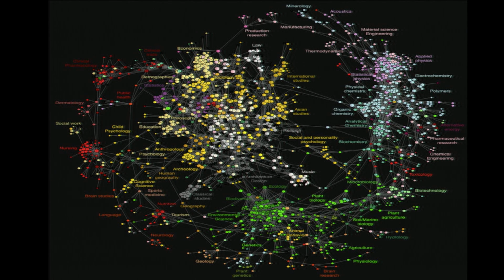There we go. This is a graph from the Public Library of Science. And this shows that if you look at all the different areas of science and technology and the way that they're connected, you might be able to master 2 or 3 areas. Maybe if you're exceptionally brilliant, 5 or 6. But you're not going to be able to master all of these nodes at once, and that's the requirement, because the truly innovative areas are going to be found at the edges between these different fields. And that's a perfect job for an AI.